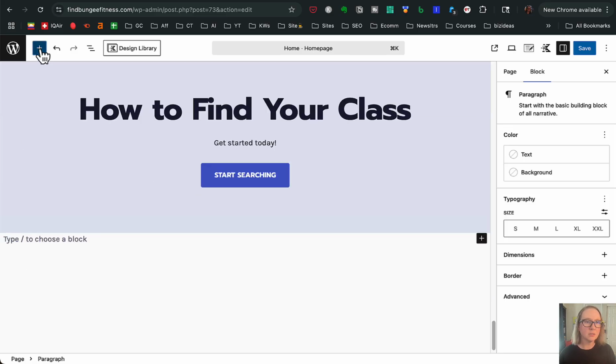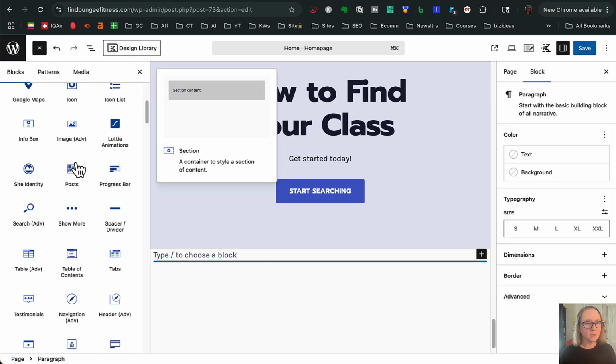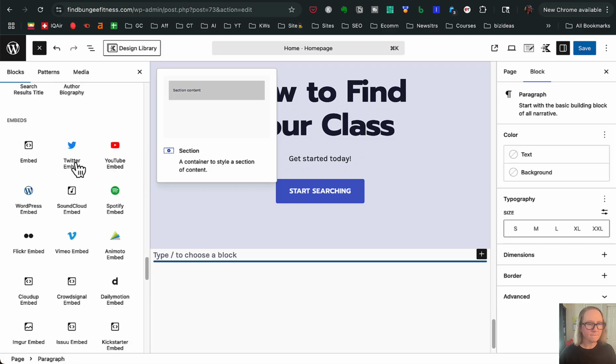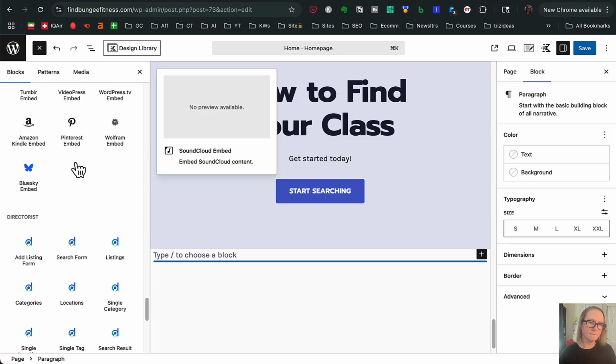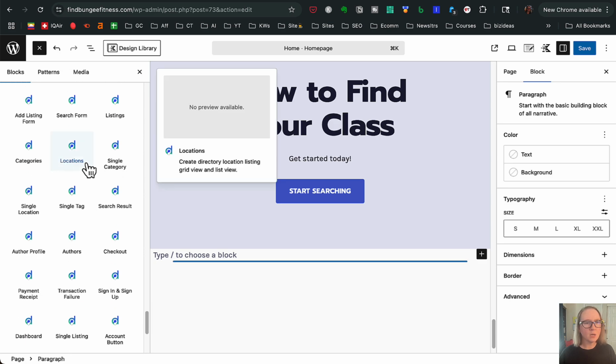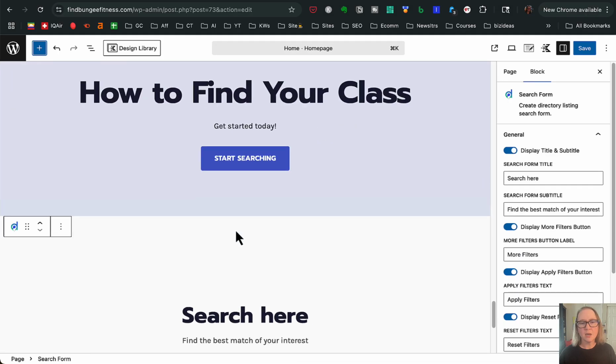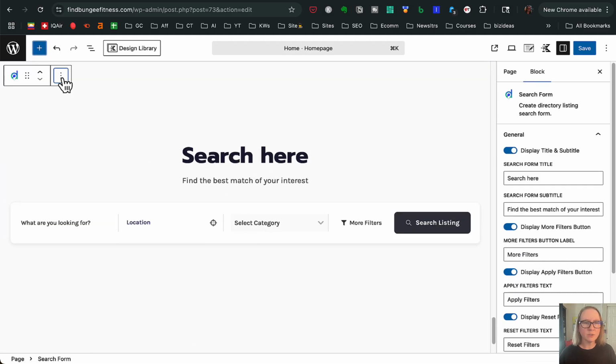Let's just click and see what we see here on the side. Okay, so here we have search form. This is clearly what I used. Put it in there. I customized the text a little bit, which I'll show you up here.